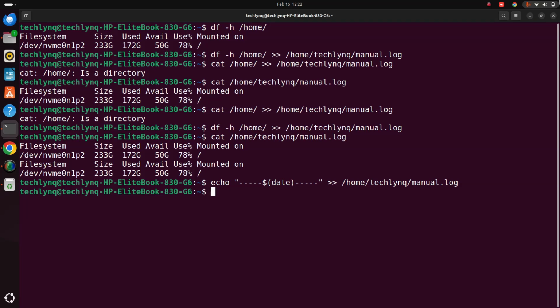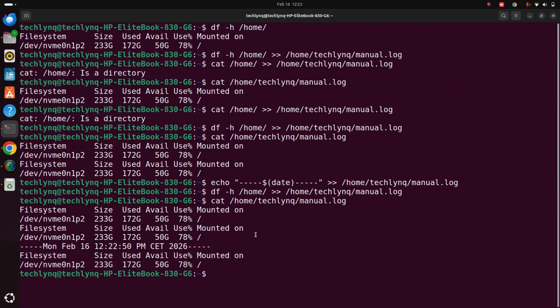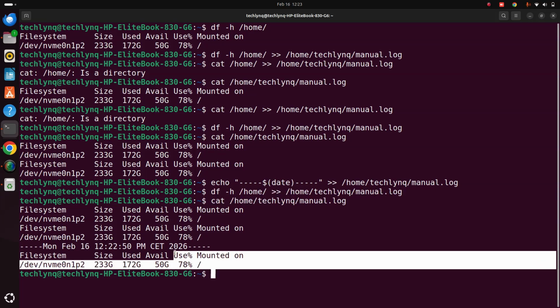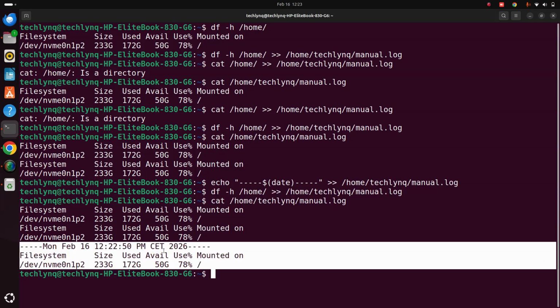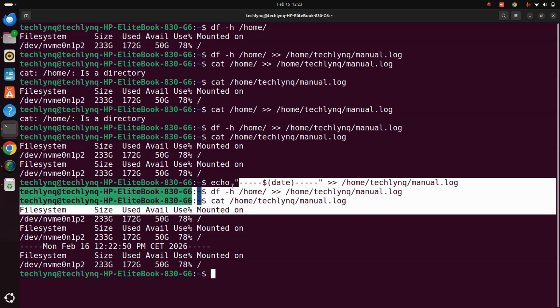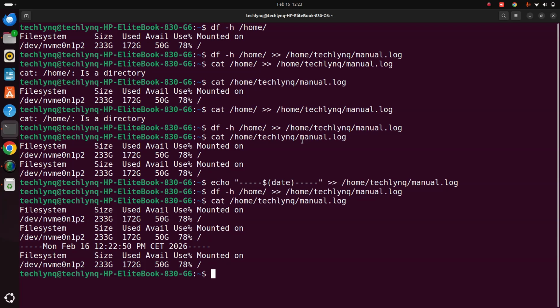Now let us run this. Let us run our initial command, which was this one. Now let us use the cat command. As you can see now, it added the date and time when this was run. Whenever you run these two commands, it's going to repeat the same thing and add the date and time when it was run. So this is a bit of an improvement. But the problem now is that we always have to run these three commands in order to get our output. But we can make it better.